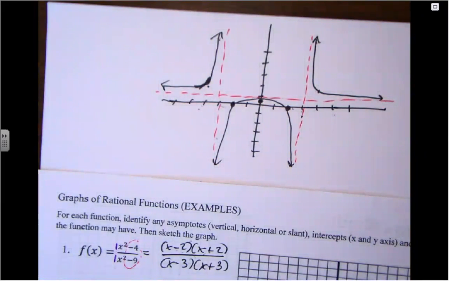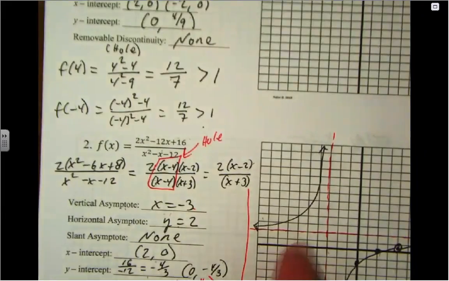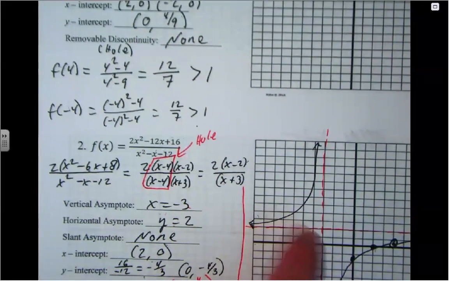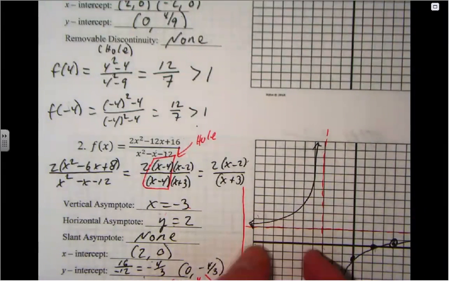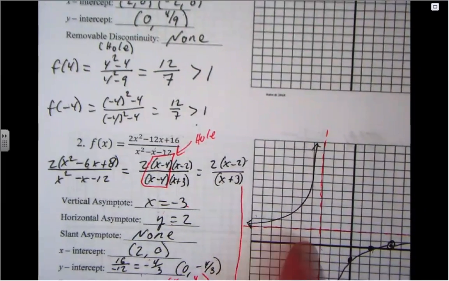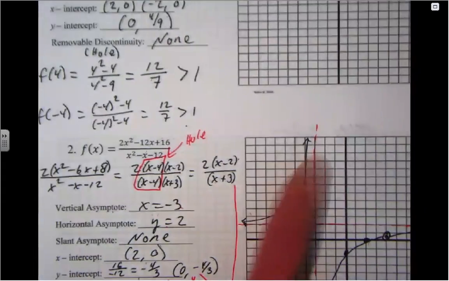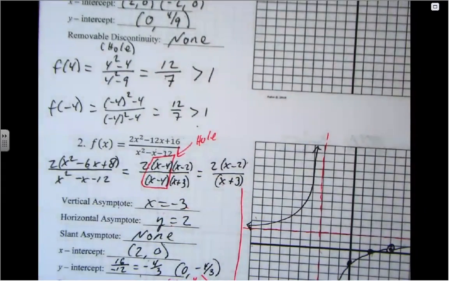And then the same thing with number 2, I could have plugged in a point, you know, -4, -5, whatever. But again, I used some common sense saying there's no X-intercepts, so it can't be down here, because down here it would have to cross the axis somewhere. So it's got to be above the asymptote on that other section. Okay. Appreciate the question.